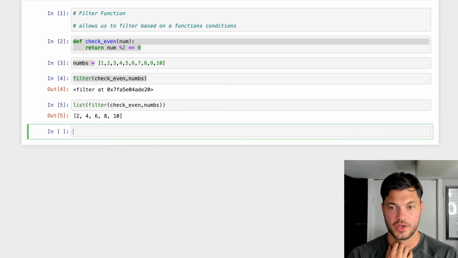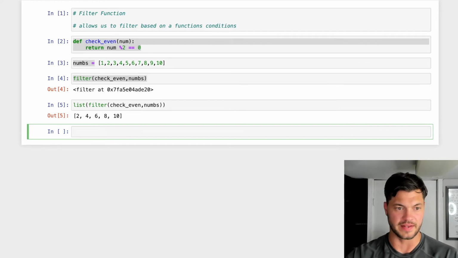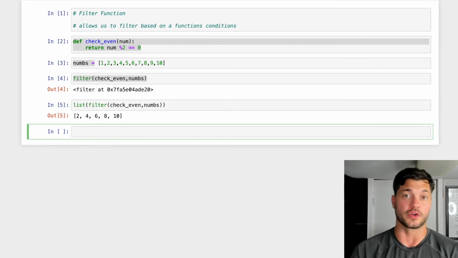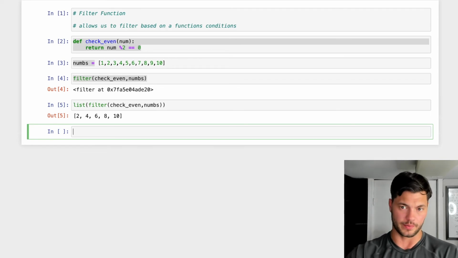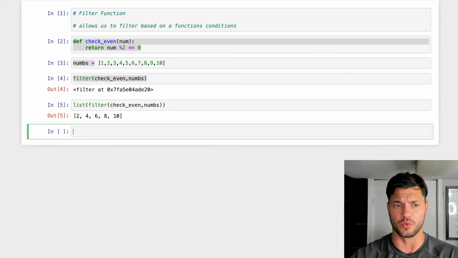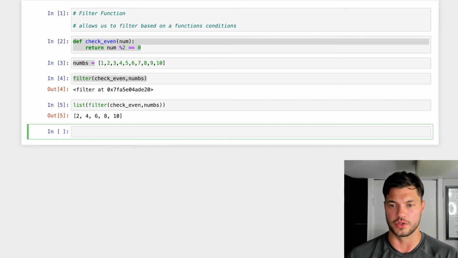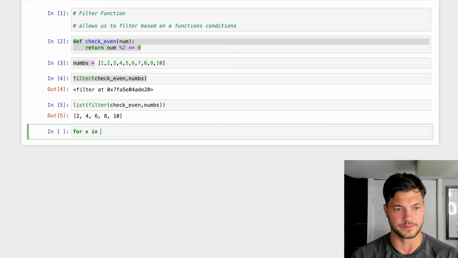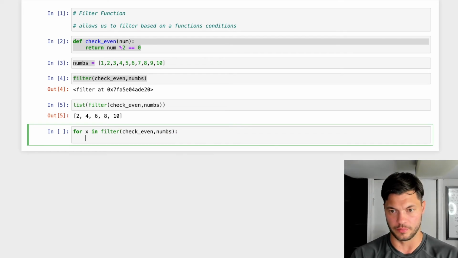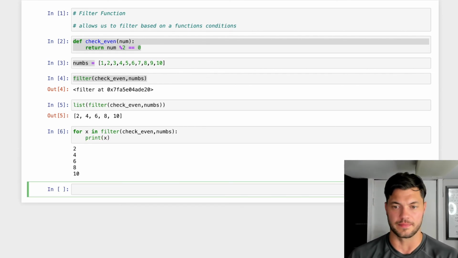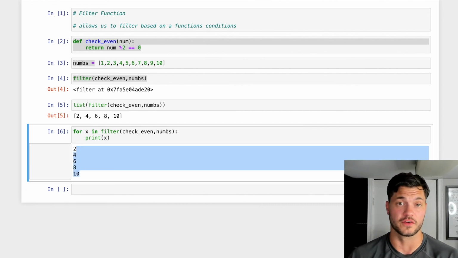Okay, let's show one other way of doing it, just to really have it make sense. With filter, you can actually iterate through it if you want to go one by one. Let's say you want to see the individual numbers, you don't want it as a list. There are options for that. What you could do is create a for loop. So for x in filter, we're going to again pass in our check even, so the function we want to run, as well as the list that we want to go through. And what we'll do is print x, and we run it, and we get the same thing. We get them all here, and that's how you use the filter function in Python.